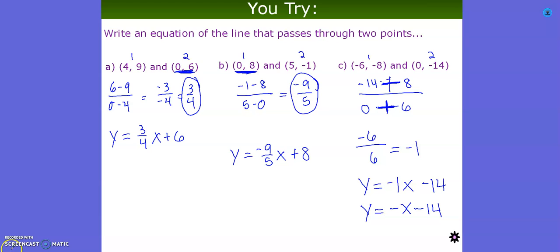And that is how we write equations, either given the graph or given 2 points, 1 point of which is your y-intercept. This one was our y-intercept here. Take a look at our next video on how to write an equation when you're given 2 points and you don't have the y-intercept. That'll be next.